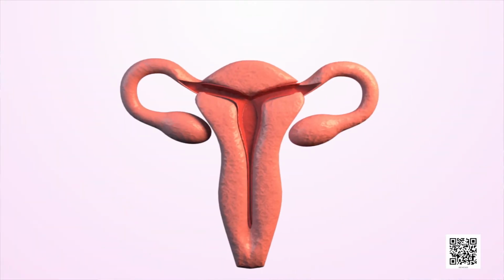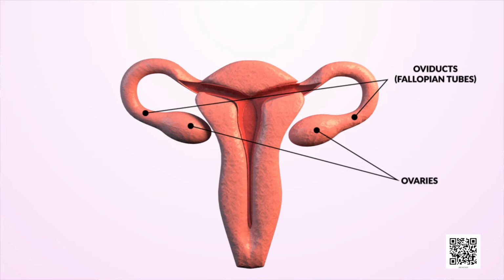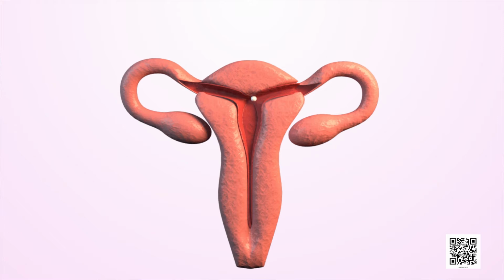Female reproductive organs. The female reproductive organs are a pair of ovaries, oviducts or fallopian tubes and the uterus. Ovary produces female gametes called ova. In human beings, a single matured ovum or egg is released into the oviduct by one of the ovaries every month. Uterus is the part where development of the baby takes place. Like the sperm, an egg is also a single cell.